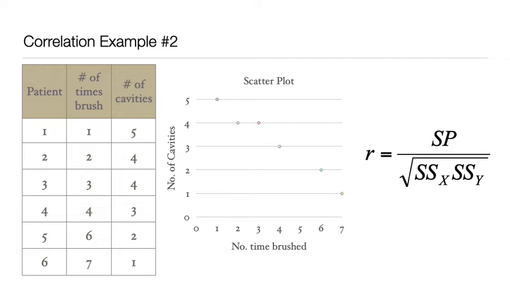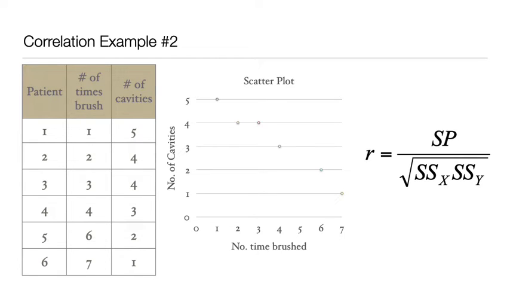This is our formula for our correlation. This top numerator piece is our sum of deviation products, and the bottom is going to include our sums of squared x and our sums of squared y. Here, it will not matter which value is x and which value is y. It doesn't matter if you set the number of times you brush your teeth as x and the number of cavities as y, or the number of cavities as x and the number of times you brush your teeth as y. Either way, you're going to get the exact same value, so that part won't really matter for correlation.